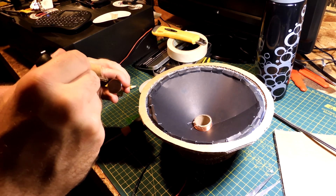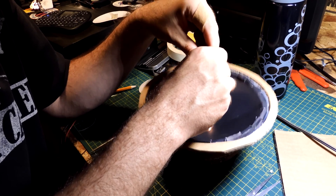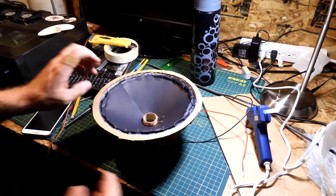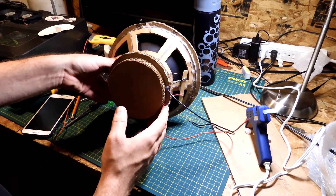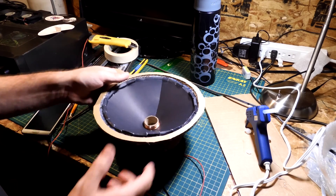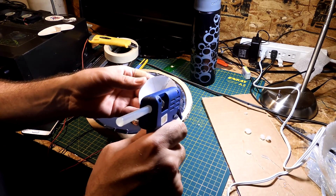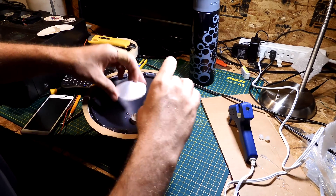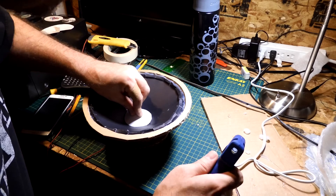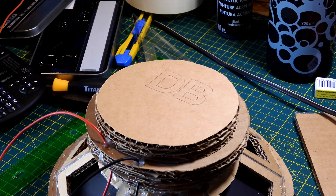It's time to put the magnet inside the speaker — it should suck all the way down, I just have to center it so it doesn't rub against the cone. The speaker is almost finished: the cone's done, the magnet is in, the plate is finished, popsicle stick wiring is done, it's been tested and works perfectly. The last piece is putting the dust cap onto the woofer. I'm putting some glue around the edges and pushing it down — I guess it's done. All I have to do now is paint it.